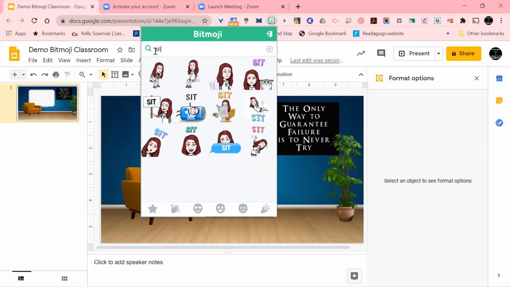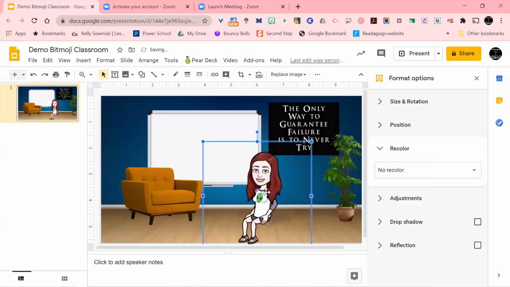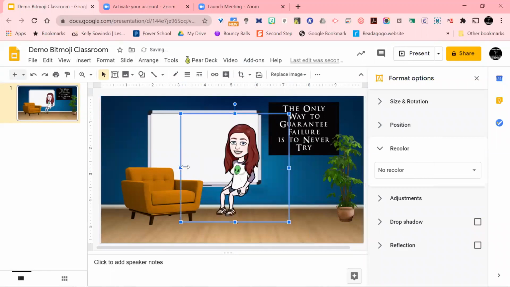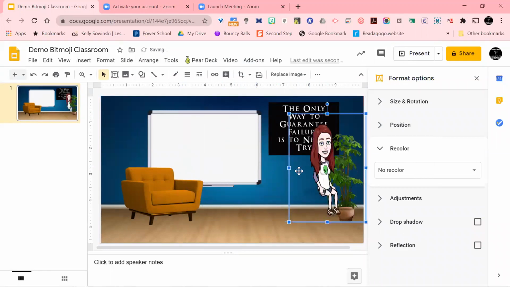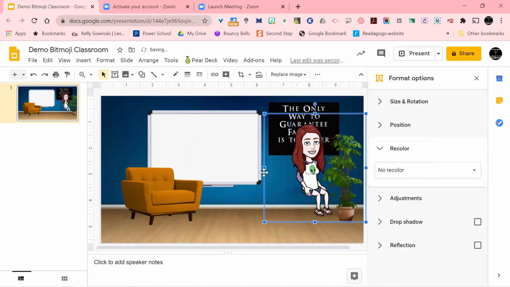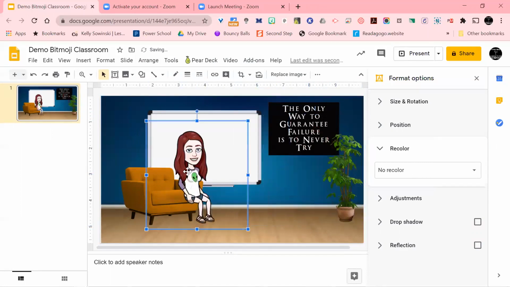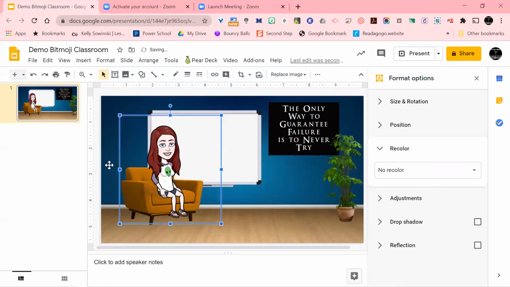I'm just going to put in sit and I'll find one. So I like this one. I just copy her, paste her, and I'm going to flip her by clicking and dragging this in the opposite direction. I'm going to straighten her out a little bit there, and then just going to place her right on the chair. And you can resize it to whatever you feel best fits your Bitmoji Classroom.